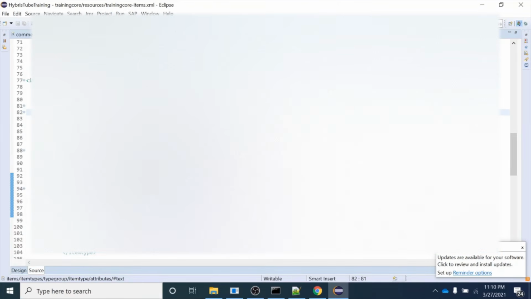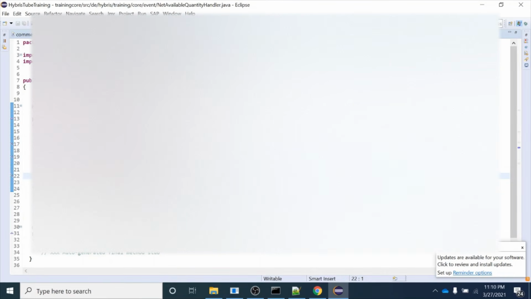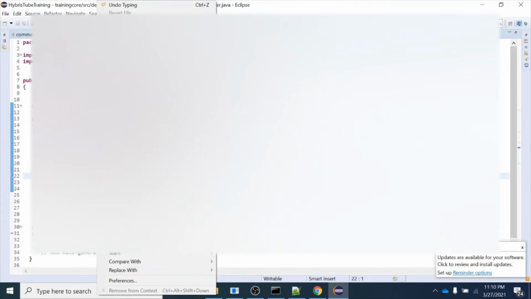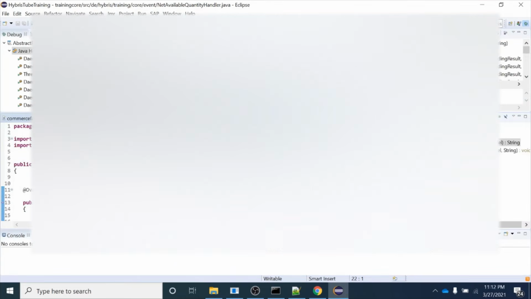Right now, what I will do, I will just enable the debug point. I will basically go into any Java class and right click over here and then click debug as, debug configurations. I have already shown you how to start the server in debug mode, and I will click over here. It will take some time. And then guys, what I will do, I will just enable all the breakpoints. So I have enabled all the breakpoints as you can see.